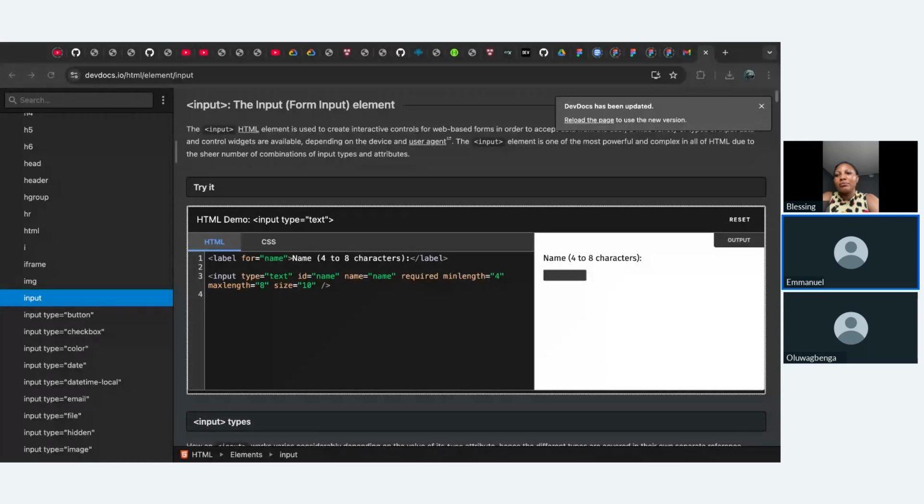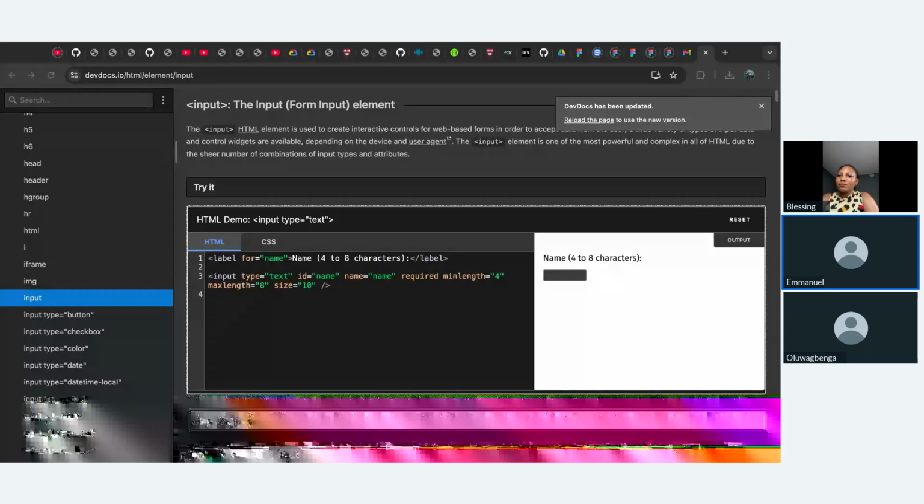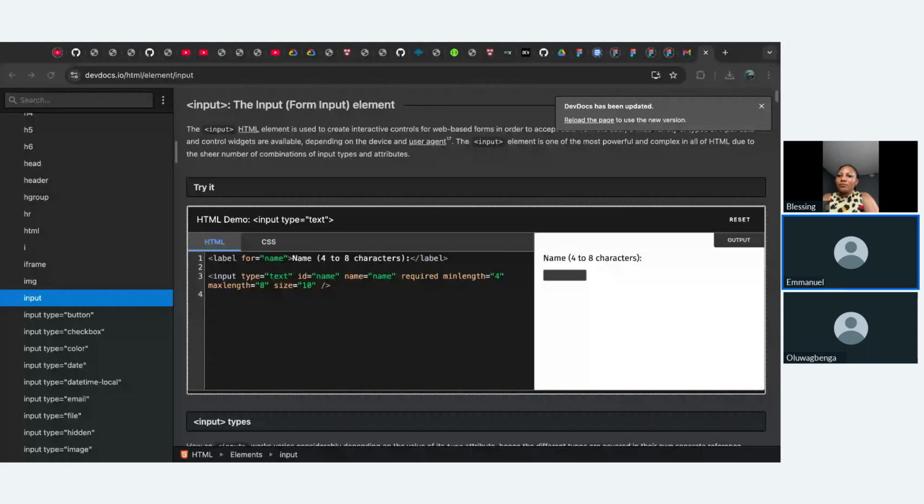Then we have another one that is type email. Then we have another one that is type password.